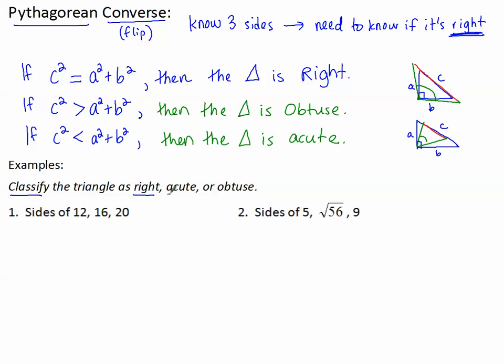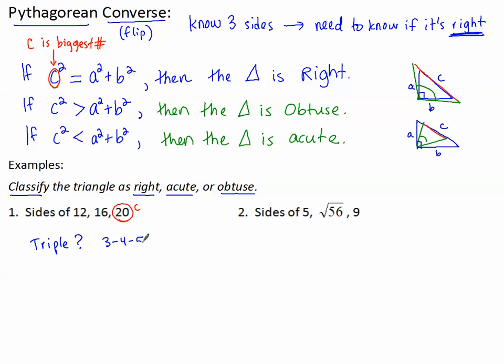Classify the triangle as right, acute, or obtuse. Now, remember when we were doing the Pythagorean theorem, the biggest number is always the hypotenuse, and the hypotenuse is c. c is the biggest number of my three numbers. So of these three numbers, 12, 16, and 20, I see 20 is the biggest. Now hang on a minute, because I don't have to always use the Pythagorean theorem or the Pythagorean converse. If I recognize that I have a triple, then I save myself time. Is this a triple? Well, we did this one earlier.